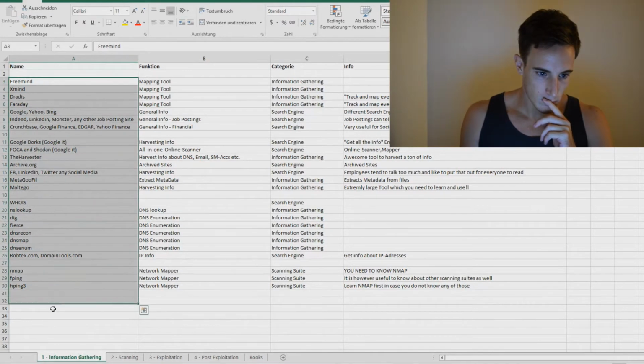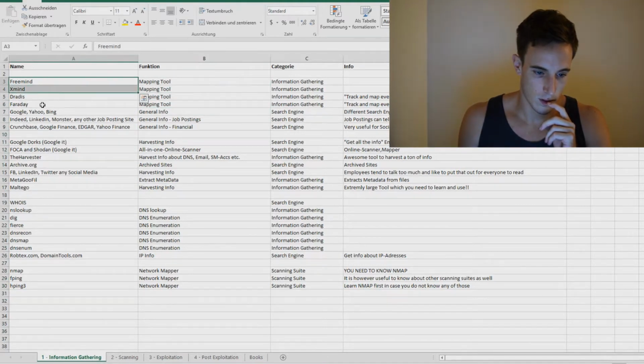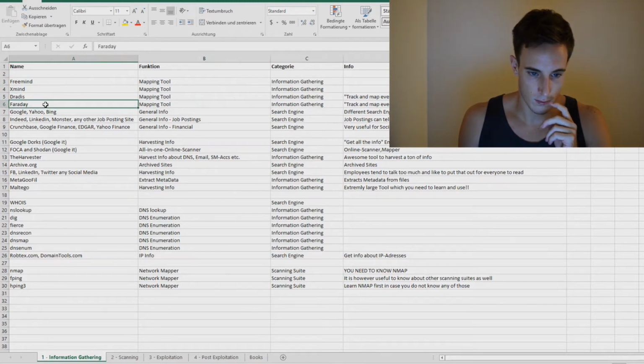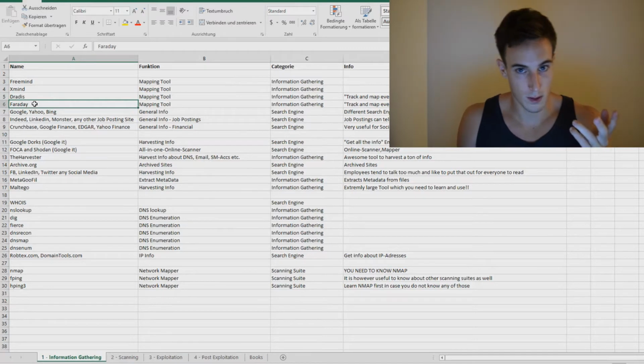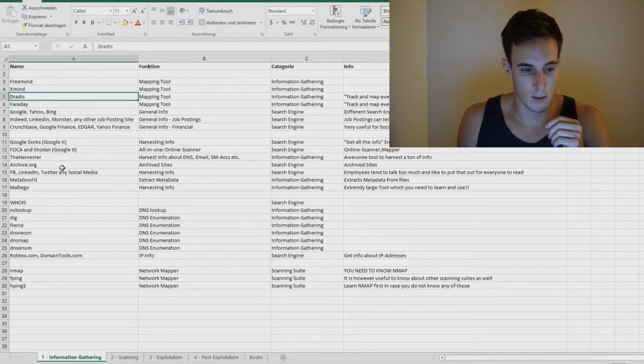I'm just going over the sheet right now with you real quick. For example, here we have the information gathering, and you can see all the tools there are for all the different kinds of stuff you need, like for example mapping tools, which are very important. Simpler tools like FreeMind, or the bigger tools like Dradis or Faraday.